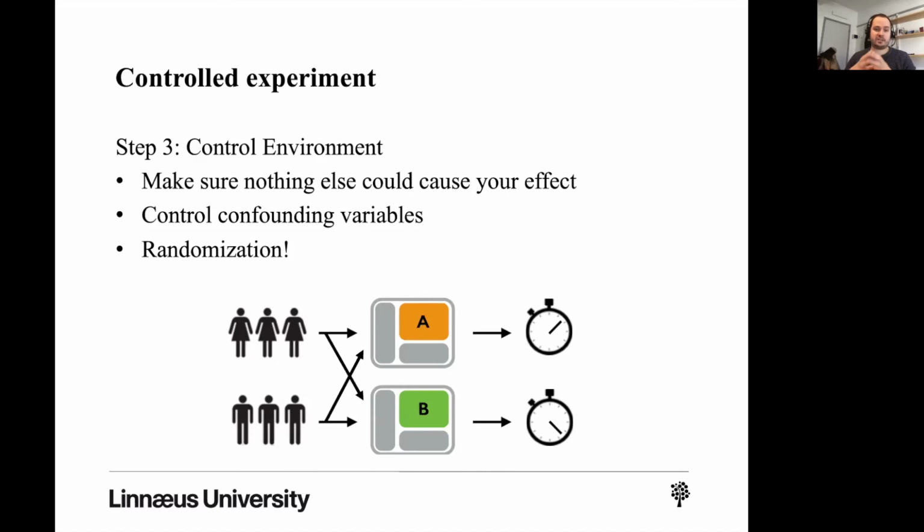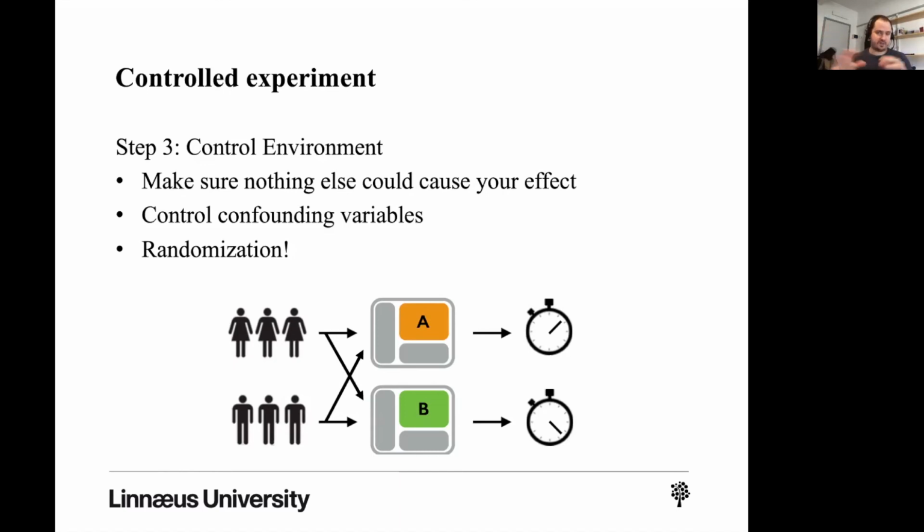You have to accept the fact that you cannot do that, and you basically have to say, okay, if I can't do that, then I'm simply going to randomize everything so that whatever effects are latent or confounding or external, they are going to affect both groups at the same time. And then let's see what happens.